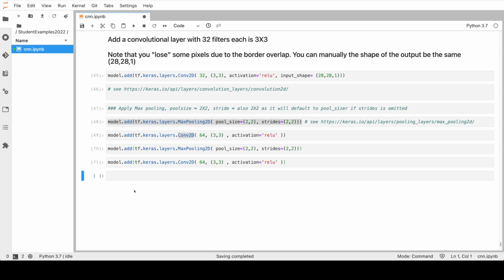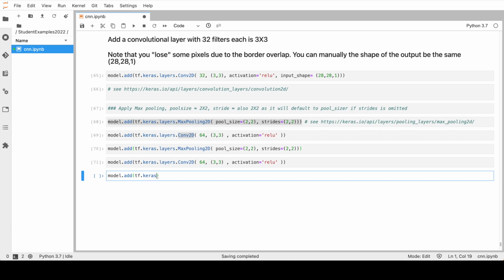All right, so at this point, we have the output of a convolutional layer, which would be essentially a bunch of filtered images: 64 filtered images, each 3 by 3. So what we want to do is flatten this out so we can add another layer that gets those filtered images and creates a single dimensional input.